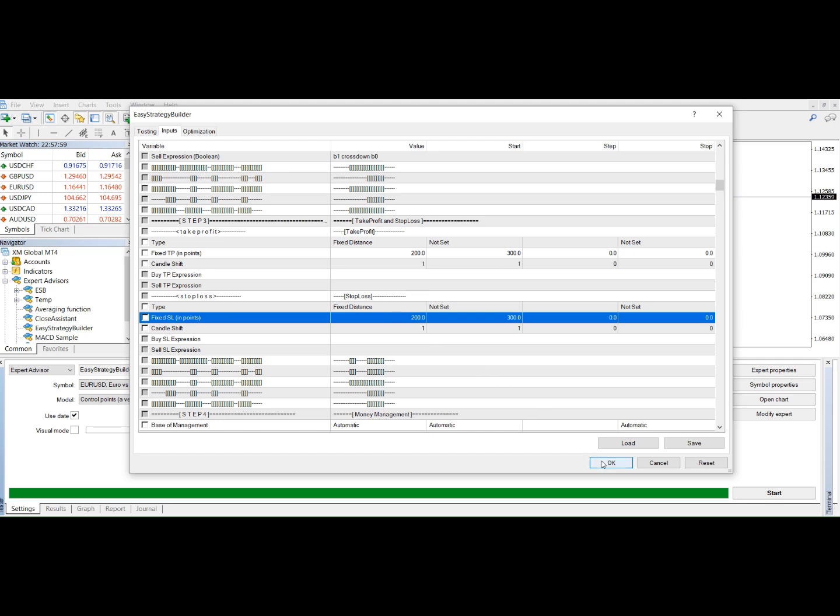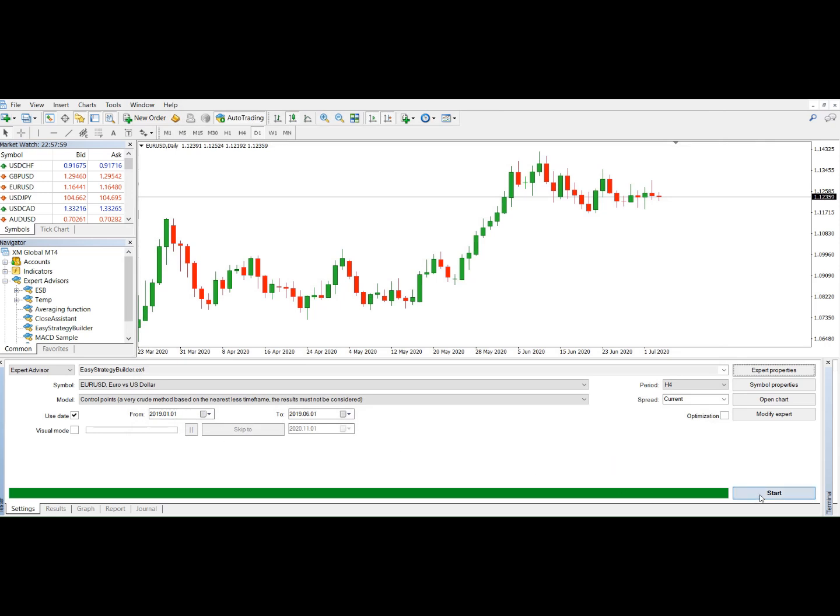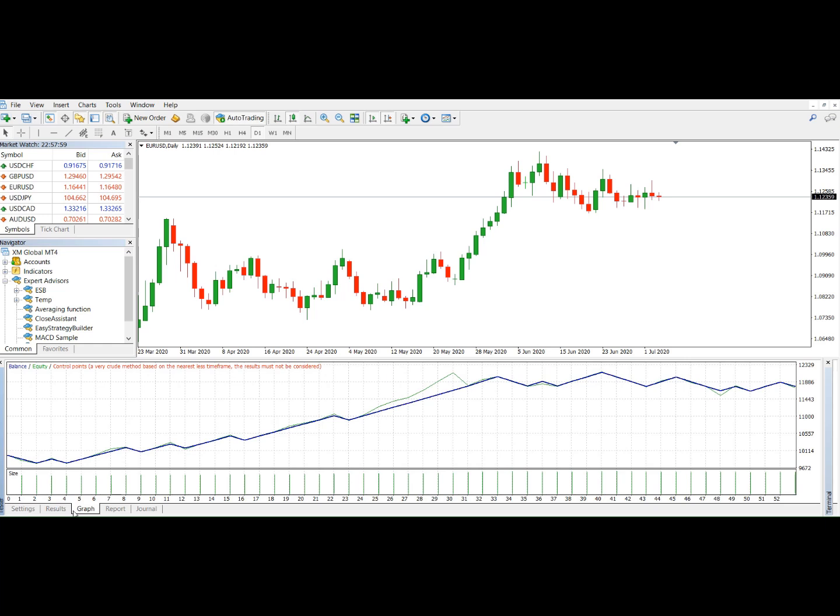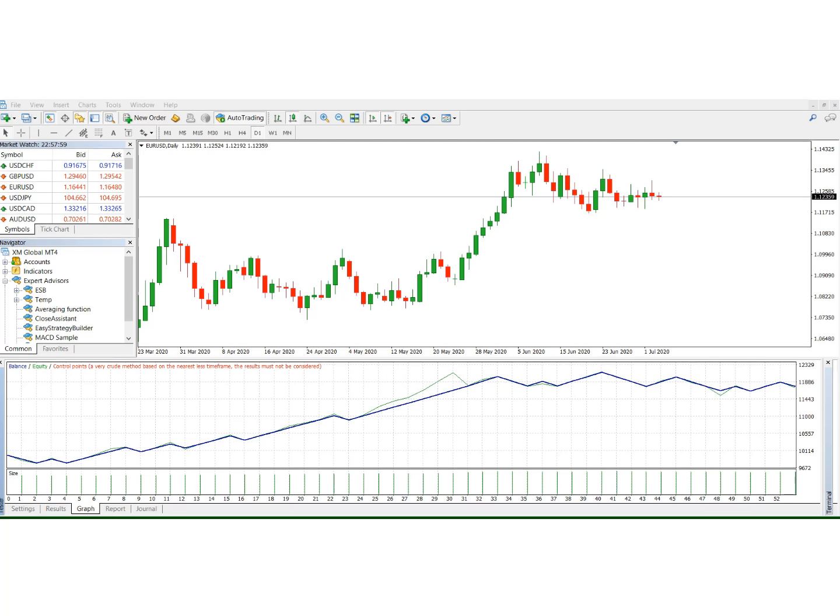Let's see the backtest results for the first 6 months of 2019. Not bad, yeah? But this is only a test, and please don't use this on your real account. Now, we know how to use a custom indicator in our strategies.